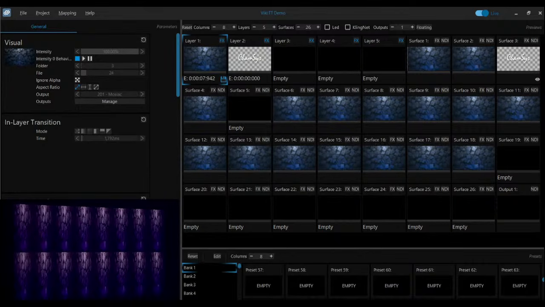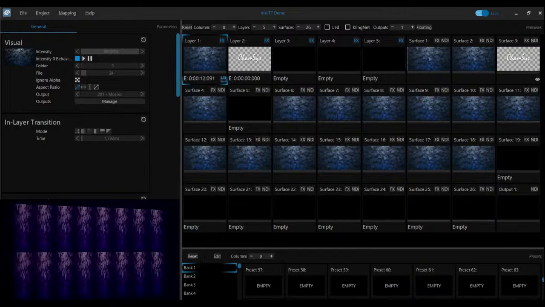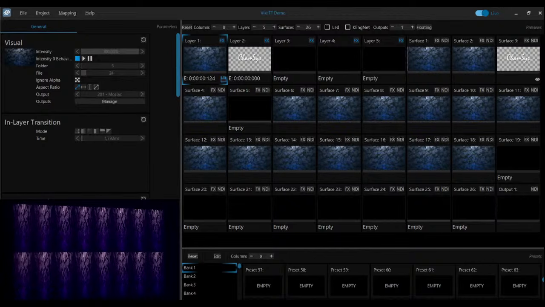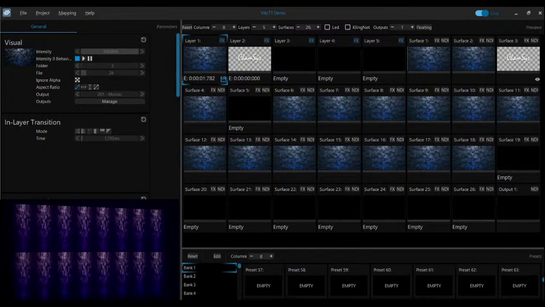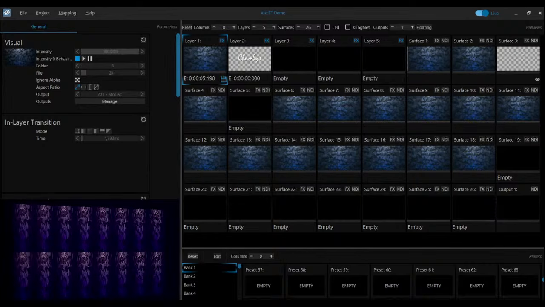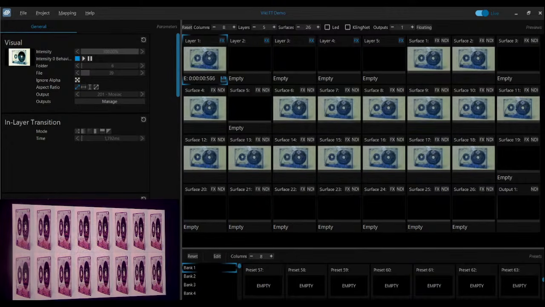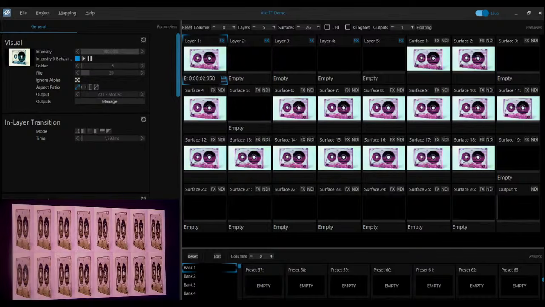And if I advance again, I can change content on those. Oh, give me 1 second. I just opened Magic Q. I didn't want to do that. I want to stay in the remote surface here. We advance again. We can change content. We can do on layer fades just like we normally would.